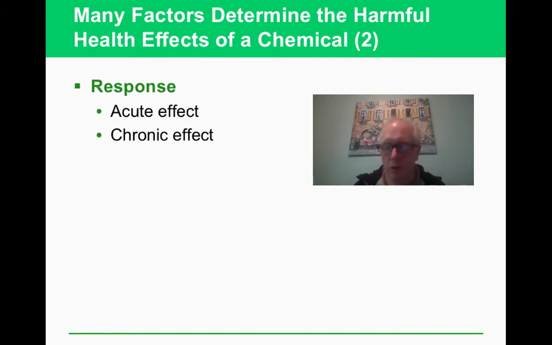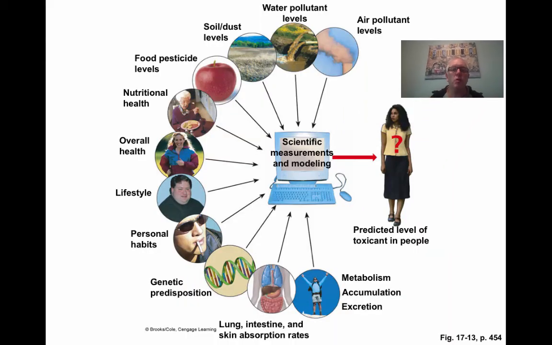Okay, so an acute effect is an immediate effect, and a chronic effect is one that happens over time. A shark attack would be an acute effect. That would be quick. A chronic effect, cigarette smoking, is a good example. People maybe aren't as concerned about it as they should be because it affects you little by little. So these are all the different things that go into figuring out what is right or not right for you as far as the amount of exposure you can have. And there are a lot of variables that go into it.